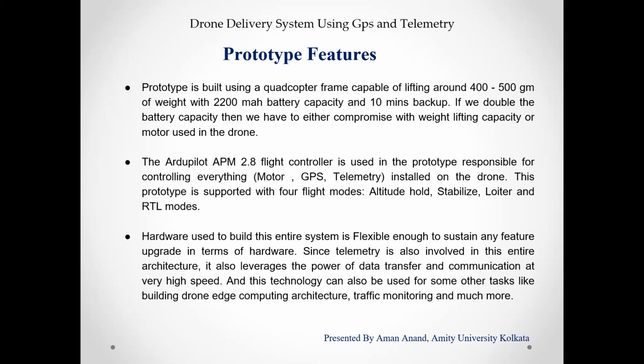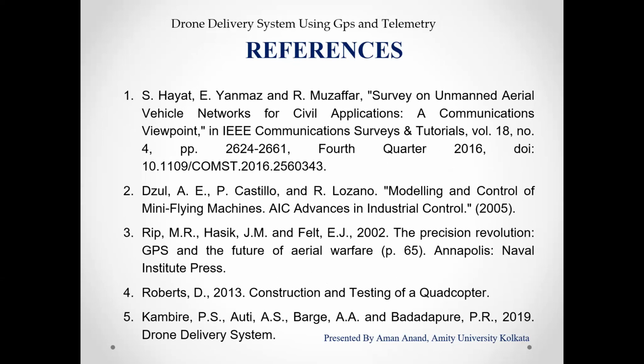There is a possibility that the drone might go out of communication while flying. If the drone goes out of communication, it is already programmed in such a way that it is going to come back to its landing position if it is not in communication with the ground station. So these were all, and it has a lot of applications like cinematography, traffic monitoring and all. And these are the references that we used.